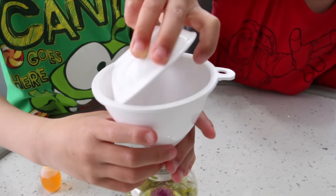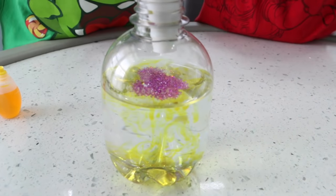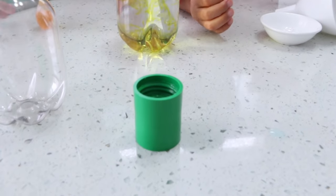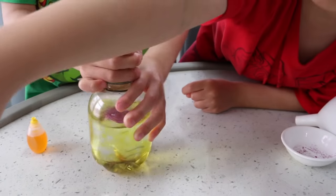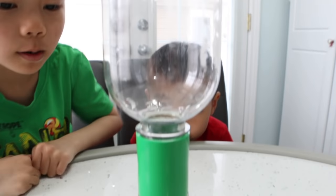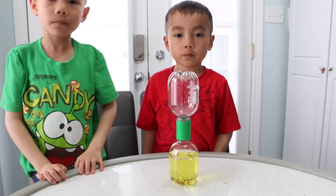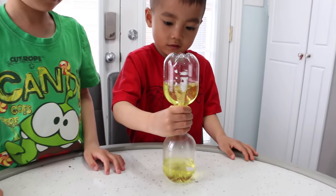And put in the sparkles. Ooh, beautiful purple glitter. Now, screw on the tornado tube. Make it nice and tight. Okay, let's test this out. Ooh, it works!